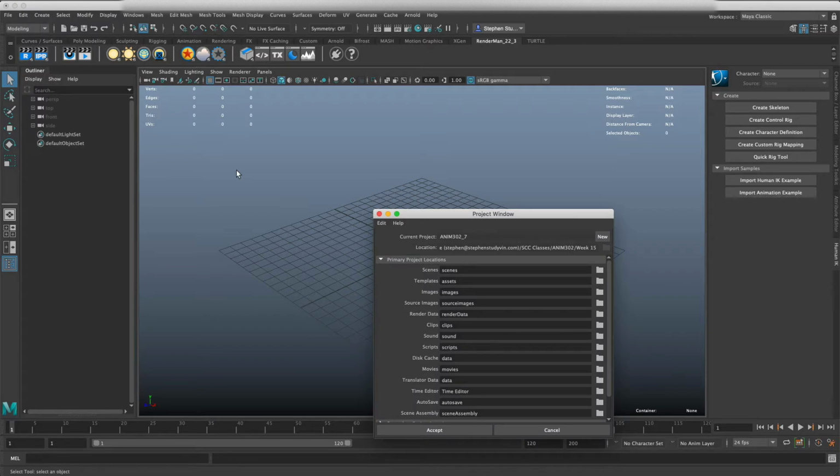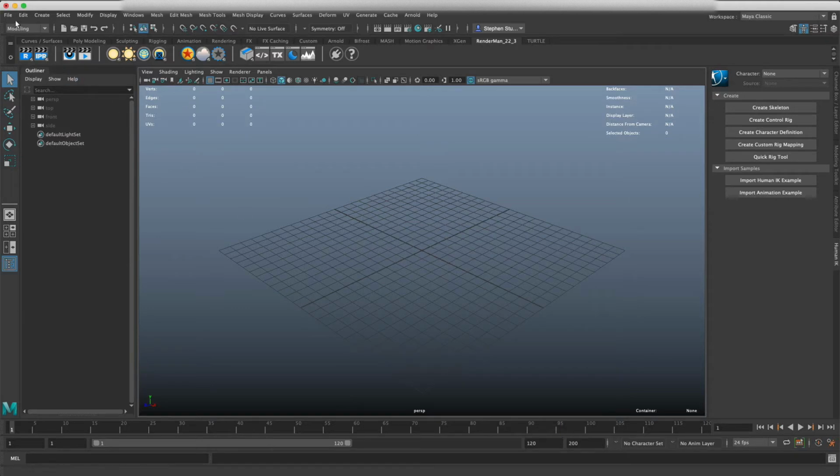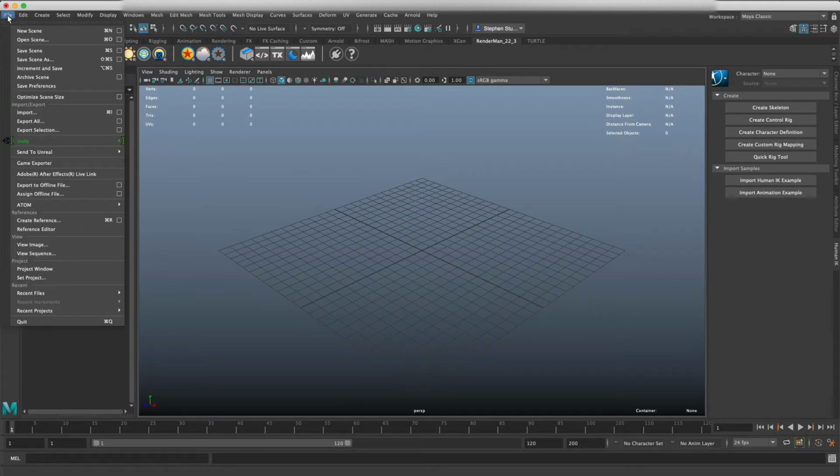I set up projects for everything because it organizes your folder structure the way that it should be set up for this. Now, different studios have different workflows and different folders, but I'm just using the default one that Maya sets up. So I've already set up a project, and in that project, I've already set up a couple of character files and I placed some audio. The audio went into the sounds directory and any rig files that I'm going to use for characters went into the scenes directory.